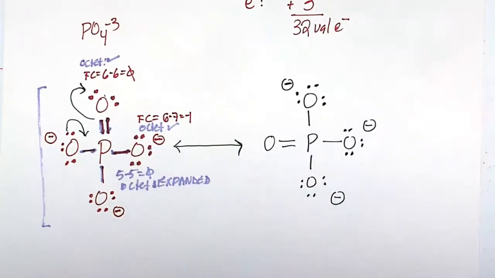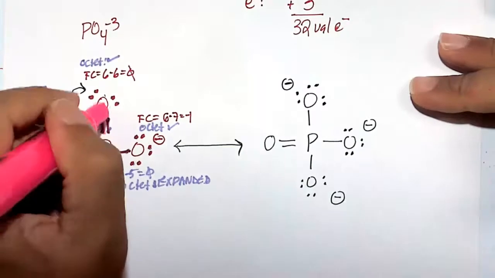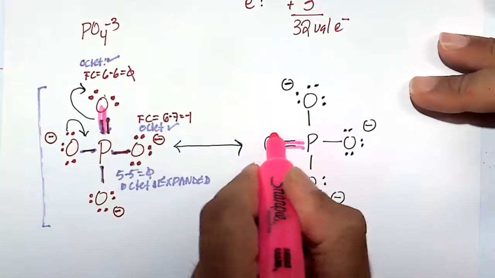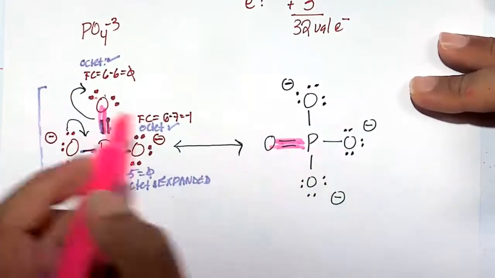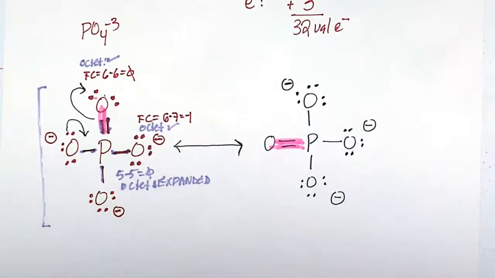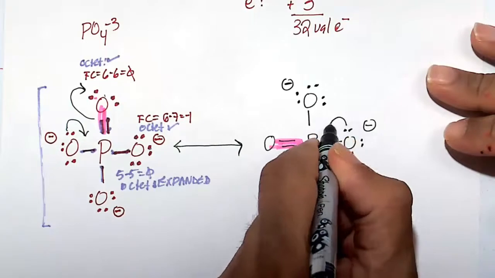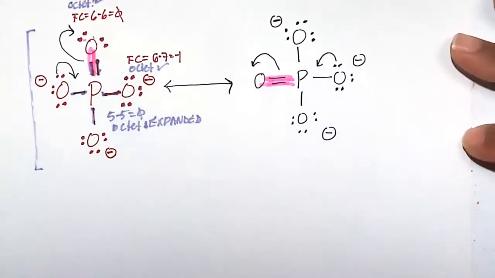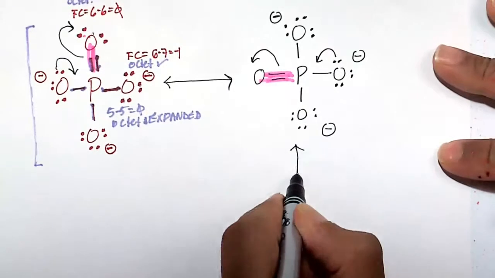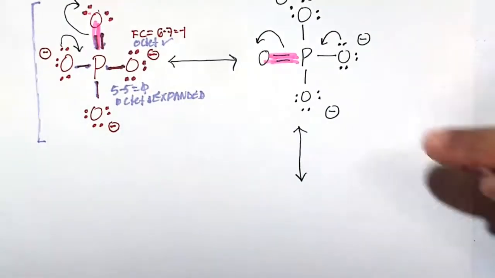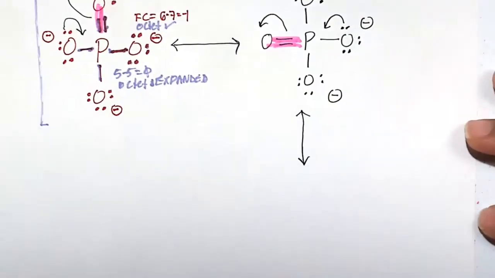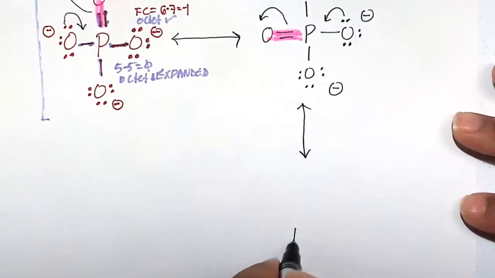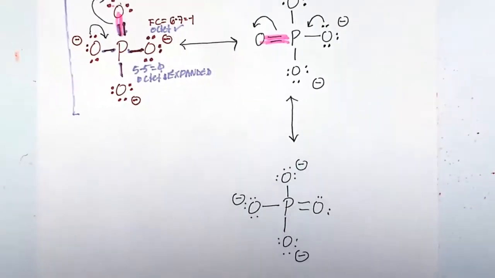So I have my double bond. Let's highlight the double bonds in pink. So I have my double bond there, the double bond top, left. Let's have the double bond to the right. So we'll move this pair of electrons here, kick this guy out. So another resonance structure is going to be shown here. The double bond now is on the leftmost side. Still got my -3 there, so I'm good.